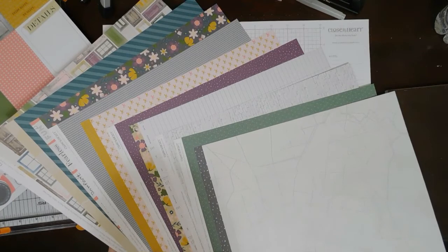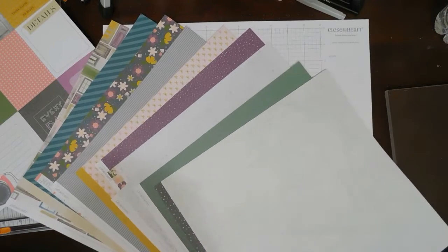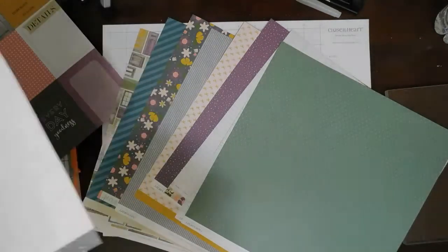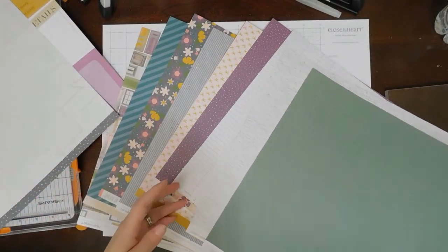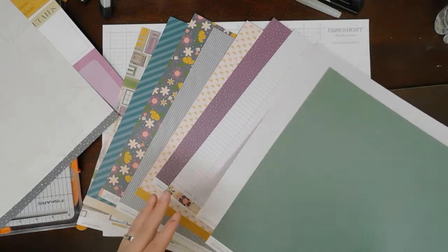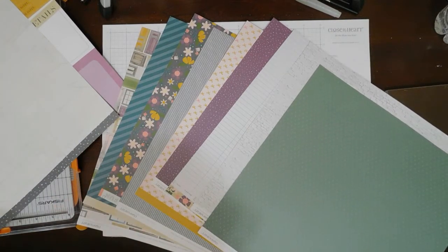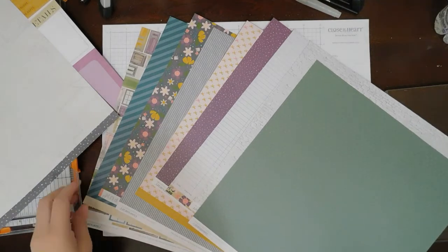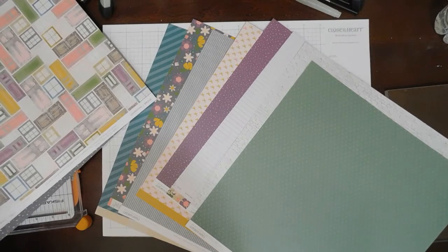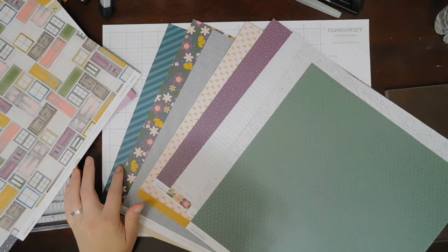So I'm not sure which one I want to start with. I'm thinking maybe just find a good, I don't even know how many I want either. Let's see, I like this one. I guess I'll just pull out the ones that I really like. Because these are double-sided, I want to make sure that whatever I have, I like both sides of. So, I know that I like this one, which has the green on the back, or juniper. That's not juniper, is it? Peacock.